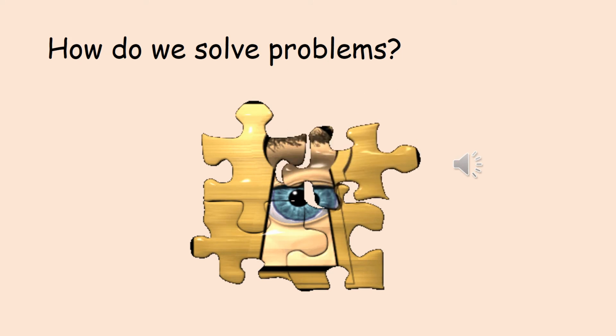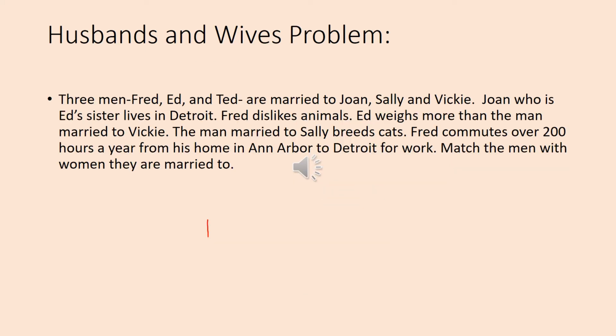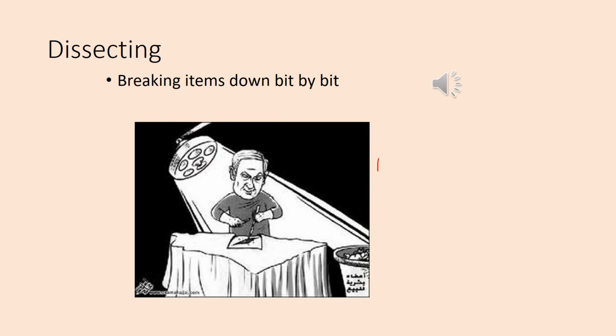Now I'd like to shift to a few problem-solving strategies. For the first strategy that we're going to cover, I would like you to pause the video and try to figure out this husband and wives riddle. This may take about 5 minutes. If you figured it out, you had to break it down into smaller bits of information. A lot of problems that we are faced with are way too complex to just simply look at or read and solve the problem. It may require dissection or breaking it down into smaller bits of information.